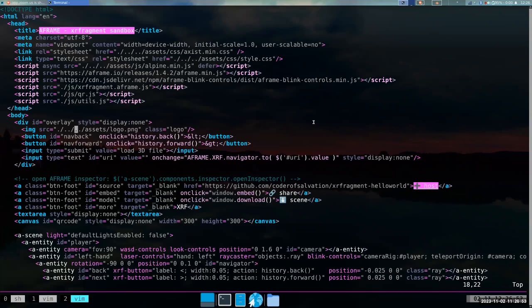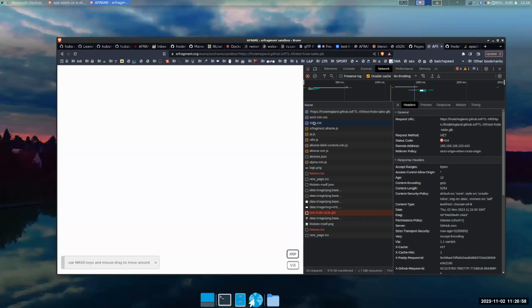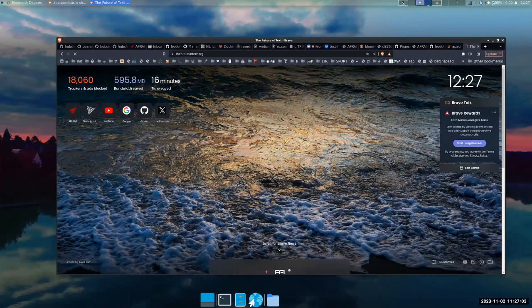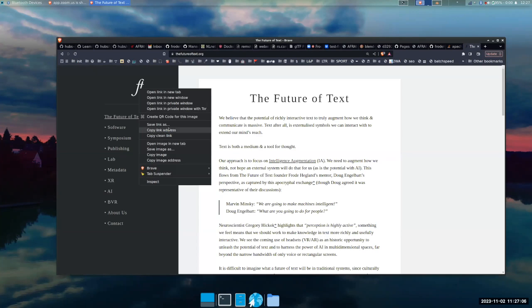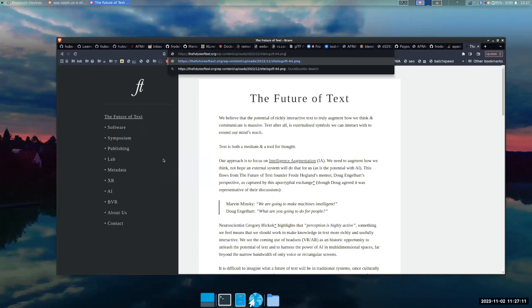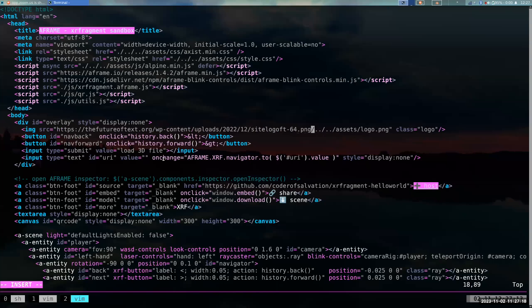I can also put a feature text logo in the top. I guess it makes it a bit cooler. So what is this? Oh, copy image address. Perfect. It's in here. Logo. And let's quickly make this directory. Except fragments, example.